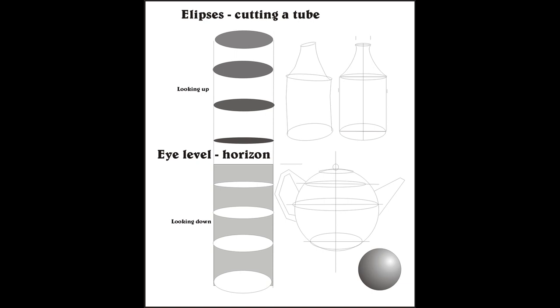You can see that on the bottle. Not only the horizontal line going across the ellipse, but also the vertical line going from top to bottom. Without those construction lines, you can see how badly things will go wrong by the left-hand bottle. Finally, on this sheet of illustrations, look at that sphere at the bottom right of the sheet. It only looks like a sphere and round because of the shading on it, the light shining from one side. This is something we have to be aware of when we're doing our teapot.